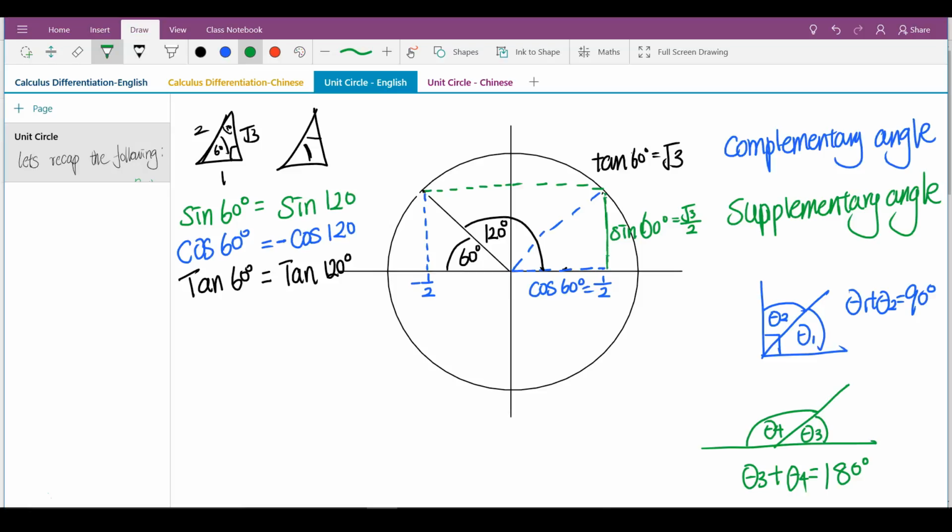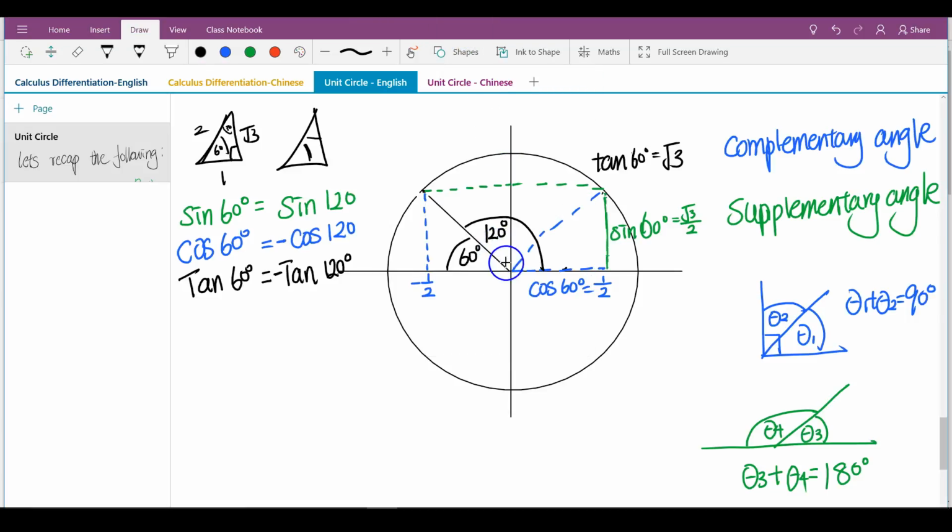So tan is equal to sine over cosine. Instead of over 1, just like at 60, this time it will be over negative 1, because there's a negative sign in there. So tan 60 is actually equal to negative tan 120, simply because in the second quadrant, which is the S quadrant, only the sine will be positive, because only the y value will be positive. The x value is negative. All right, so next, another example.